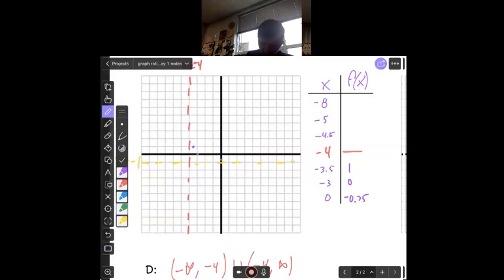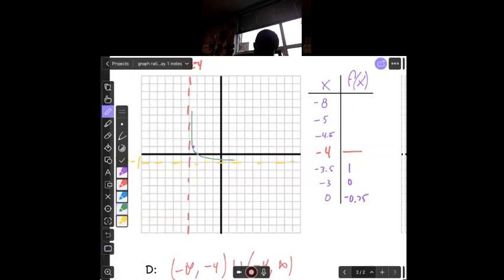So how do I draw that? On that left side, just kind of scooting along that vertical asymptote, parallel to it, curve through those points there. As it heads off to the right, it's just going to get kind of flat, heading towards that asymptote. Again, I definitely don't want you to cross over. So that's the right side.